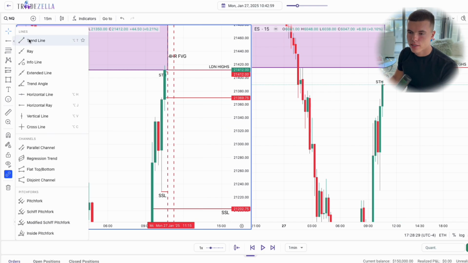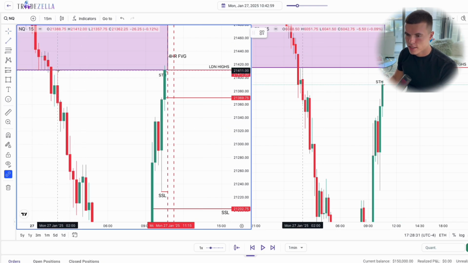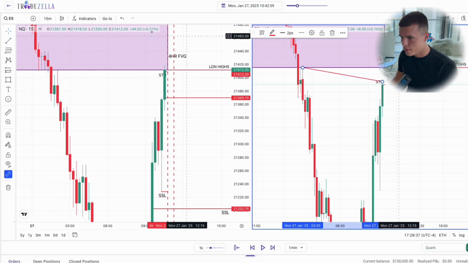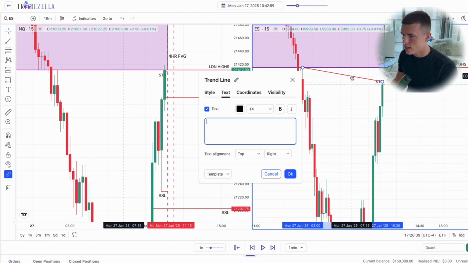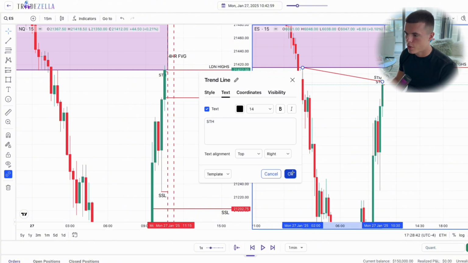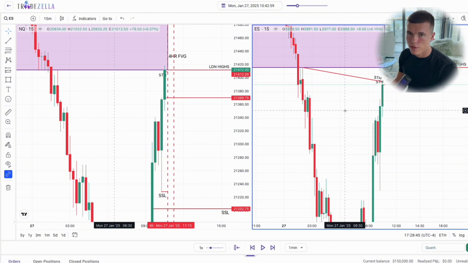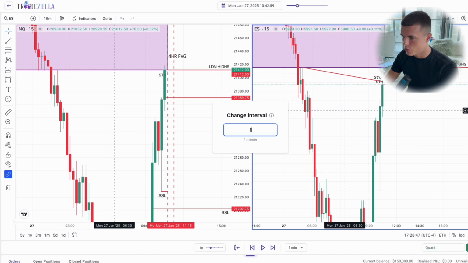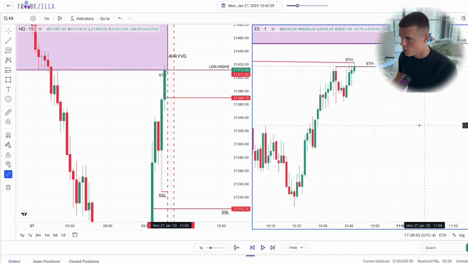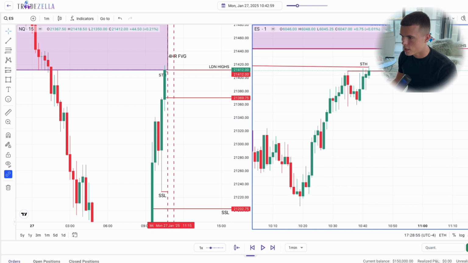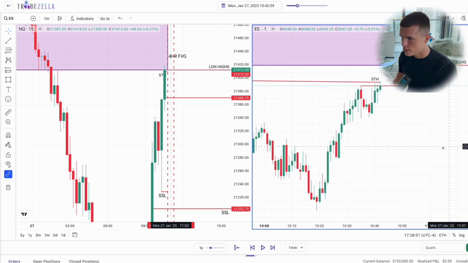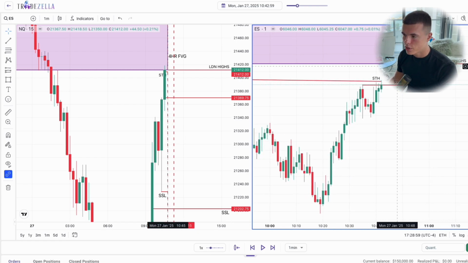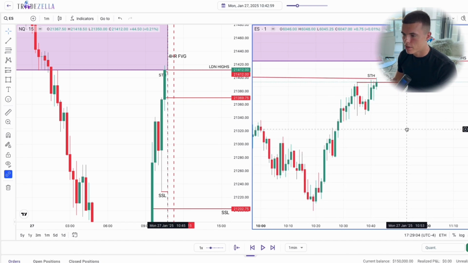So if you haven't noticed the difference between NQ and ES, you can see that NQ has taken London highs and ES hasn't. Therefore, we have a bearish SMT on ES, as ES has not taken that point of buy side, which is actually a confluence for ES as the weaker pair out of the two. So there we have it. We have so far a bearish SMT. That's one thing that you would look to mark out on ES, and also that's a confluence for NQ for shorts. It's likely that NQ is going to draw lower if ES actually has a bearish SMT.